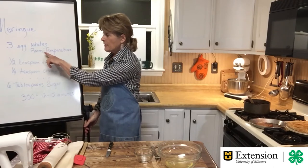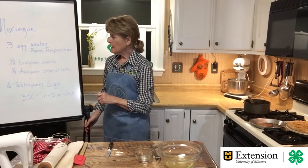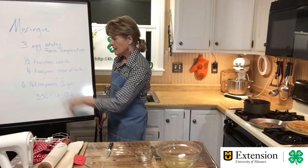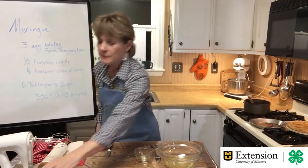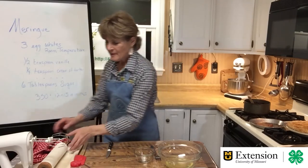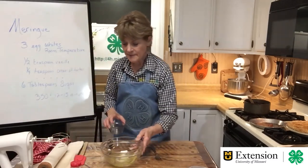For meringue, I need three egg whites at room temperature. I need a half teaspoon of vanilla. I need a fourth of a teaspoon of cream of tartar. And I need 6 tablespoons of sugar. So let's get started making meringue.